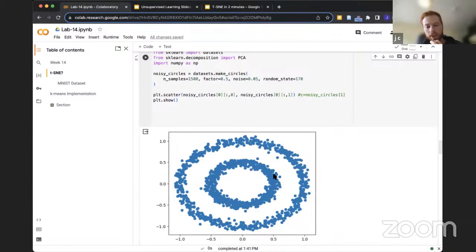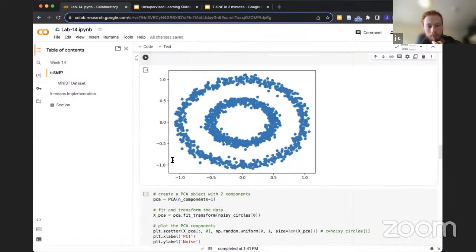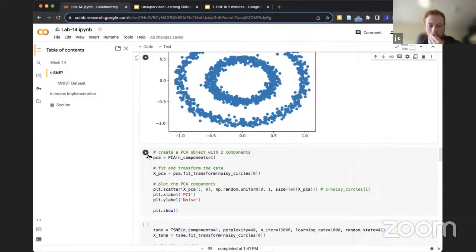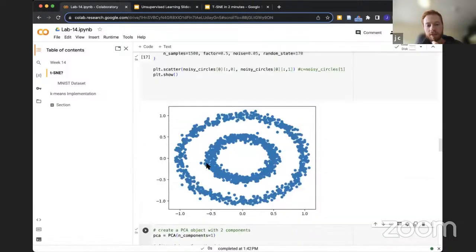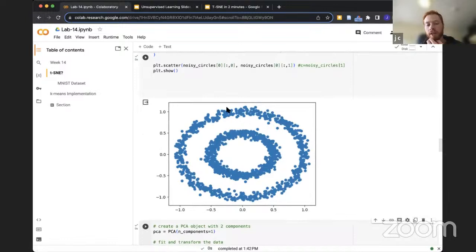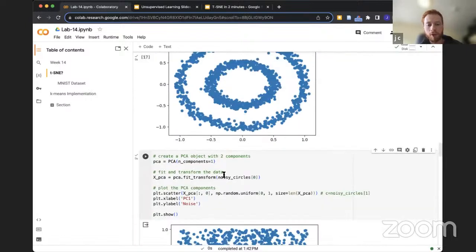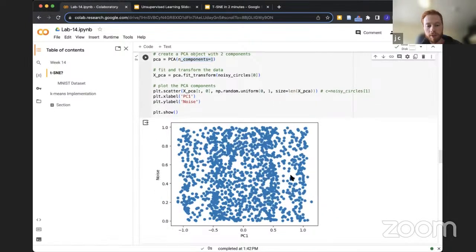So this is clearly 1 cluster. And this is 1 cluster. They're just not, we cannot separate them very well with a straight line, essentially. Now, and this is for demonstrating purposes. Now it's 2-dimensional data, so we can look at it and kind of see that there are 2 clusters. Suppose this data is now 10-dimensional, we wouldn't be able to plot it. So we would run PCA, and for this argument's sake, I'm running PCA down to 1 component, and the other dimension is noise, and I plot it like this.